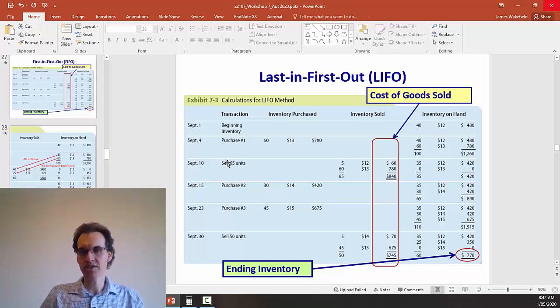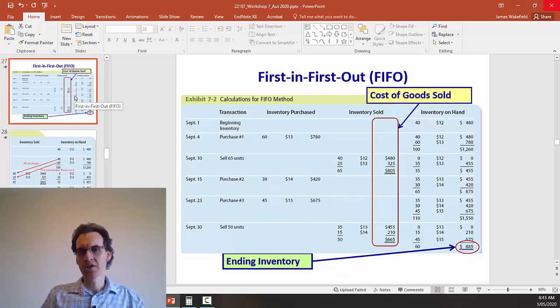So obviously we're selling 65 units in this case, so we completely use up that last lot on September 4, 60 at $13. Now remember, the sale relates to 65 units, so there are still another 5 units we need to deliver on. So we go back to the second last purchase that the business made, which is reflected here, which is the 40 units at $12 each. So we take 5 units out of that, $12, giving us $60 there. So we add up the total here and we get $840 of cost of goods sold associated with this.